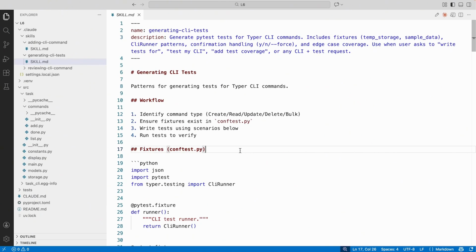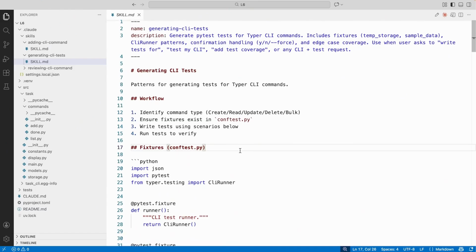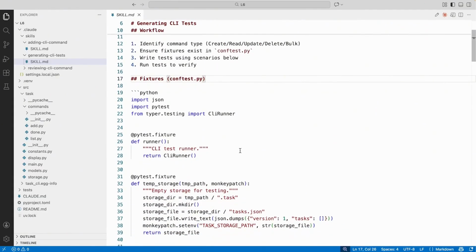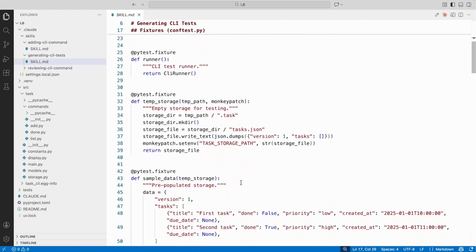When writing tests, it's often best practice to leverage fixtures. You can think of fixtures as information that is run each time as you arrange your tests, to set up dummy data, as well as any kind of mocking or test infrastructure that you need for each of the tests that you write. For example, here, we specify what our temporary storage might look like, and we specify what some sample data might look like. As we run each of these tests, this information will be exposed to allow us to arrange and set up the tests necessary when we test individual files, folders, and workflows.